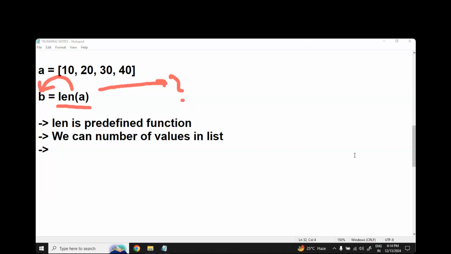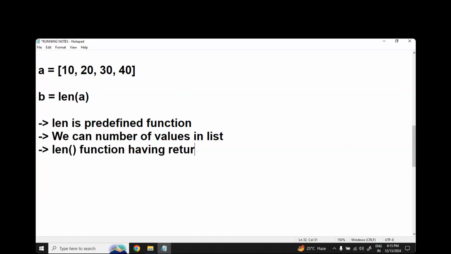Sir, you're right. Good. Please make a note. So the first point we need to understand is that in the backend this function has a return statement. That's what you need to understand. Yes, JS, you're valid. In the backend this function has what exactly, a return statement, right? So the length function has the return keyword in the backend. That's why we are assigning it into the variable.